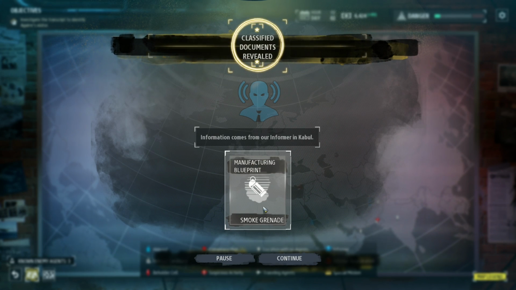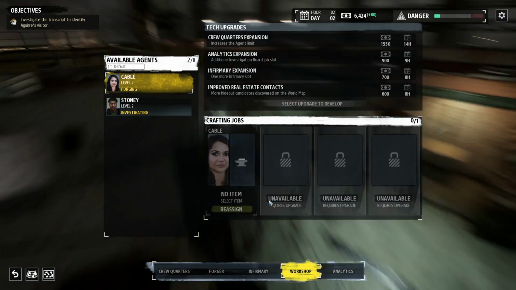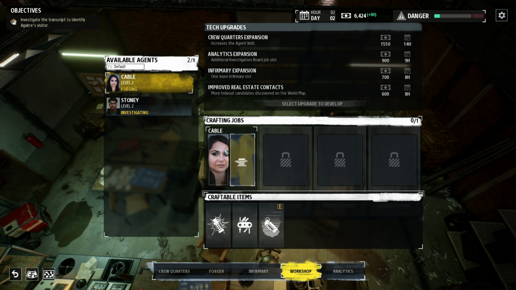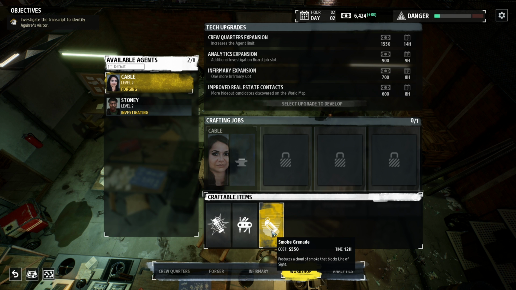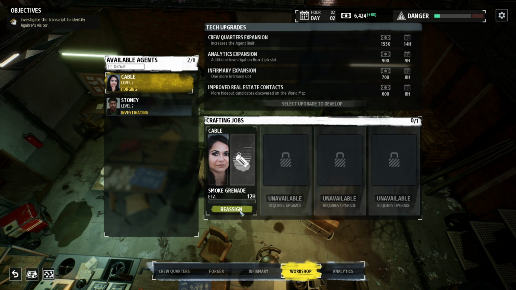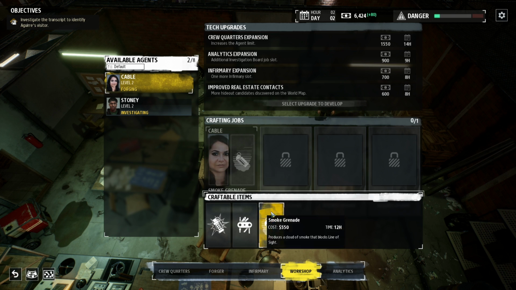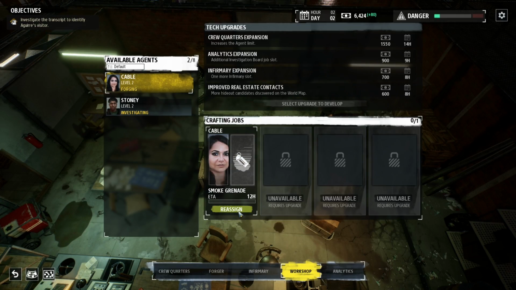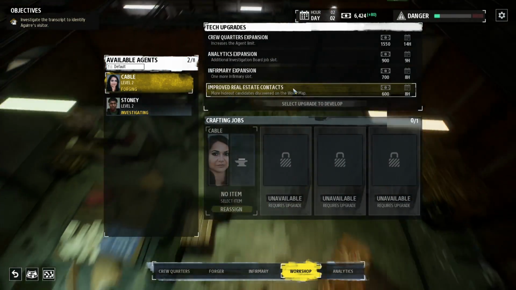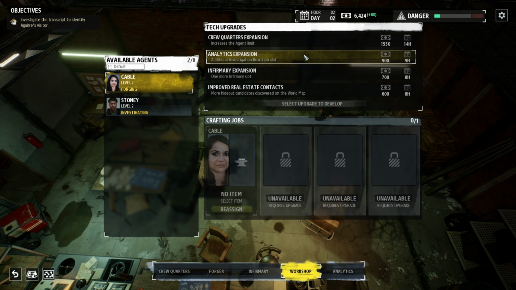Okay. Manufacturing blueprint. This is from our informer in Kabul. A smoke grenade. Okay. So not necessarily intel, but still good. She could go ahead and craft this, but she's forging right now. So I don't know if that stops her forging. We'll see. If I build a smoke grenade, yeah, it is going to move her. All right, I don't need that right now. That's fine. I would have to say reassign to get her to do this. I think she'll stay in the forge. Yeah, which is fine.